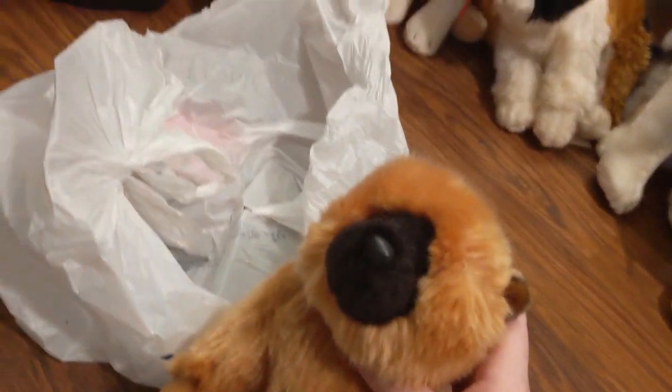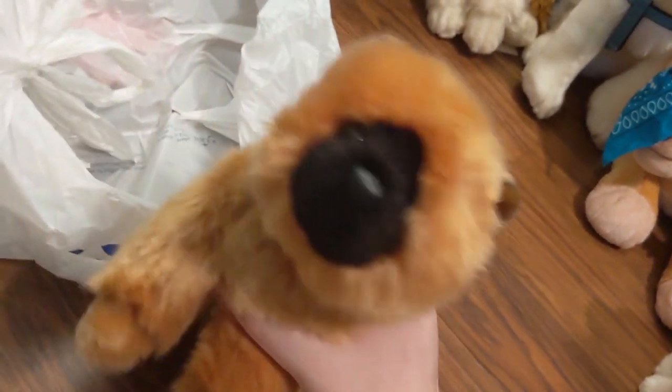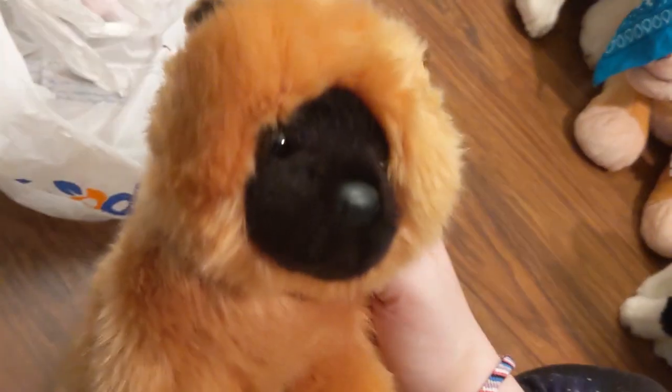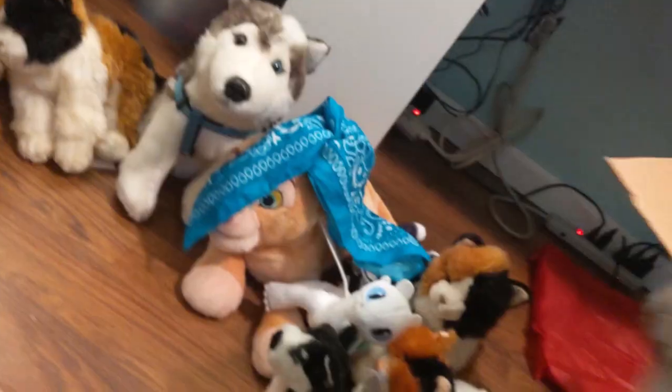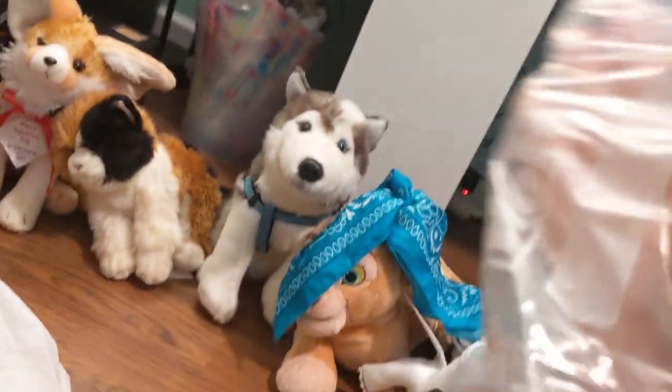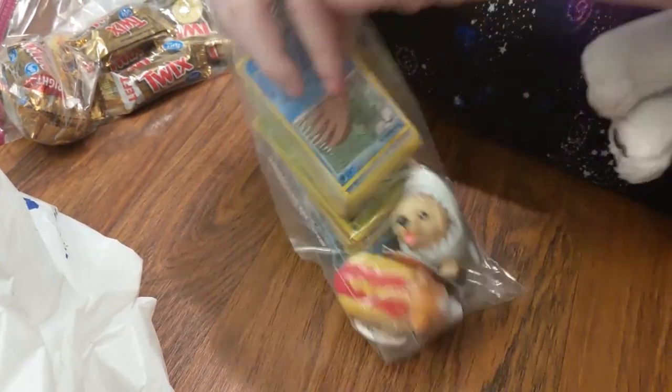Do you even like chow chows? They have like the wrinkly face. I don't even know what they look like. Yeah, they got the wrinkly face. Another signature snow leopard - you have like 50. This was Xavier. Anna, are these safe to eat? Well, it's two month old chocolate - fine wine! I like how it's all Twix. The older the better. She sent these little dogs and a ton of Pokemon cards - those are mine. I'm aware I don't like Pokemon. It's the little Corgi and a hot dog.